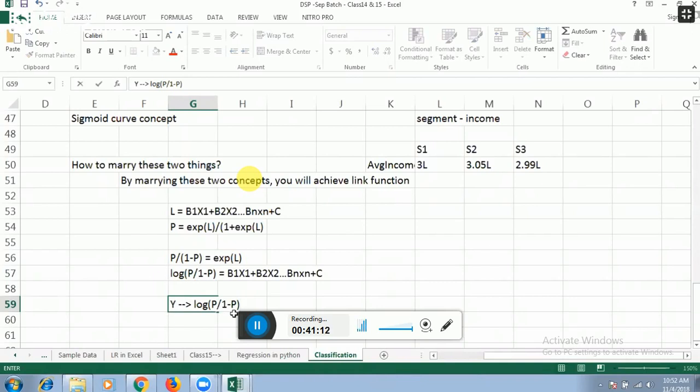So this is what exactly I'm trying to do. By assuming the general form of the sigmoid curve is this one, this is the kind of relationship I can establish. If I want to consider this as my hypothetical relationship, what do I need to do? My y needs to be transformed into log of p by 1 minus p. Correct? So if I want to achieve log of p by 1 minus p, a proof or theorem has been created. What this means is, log of p by 1 minus p is the same as probability of y equal to 1 by 1 minus probability of y equal to 1.